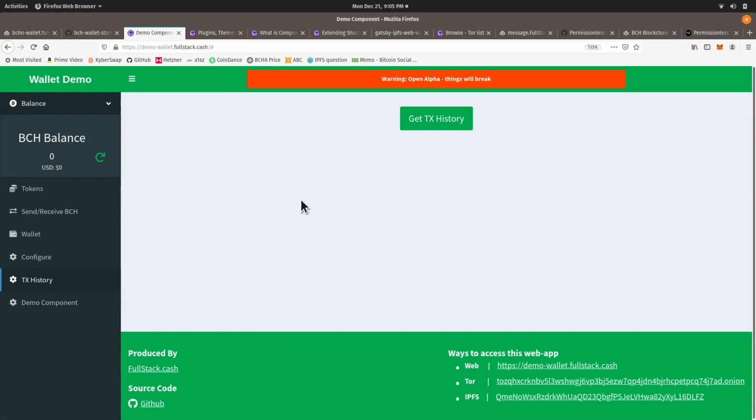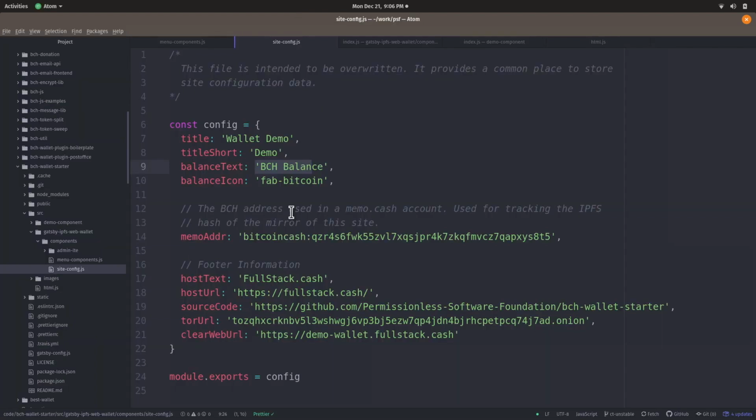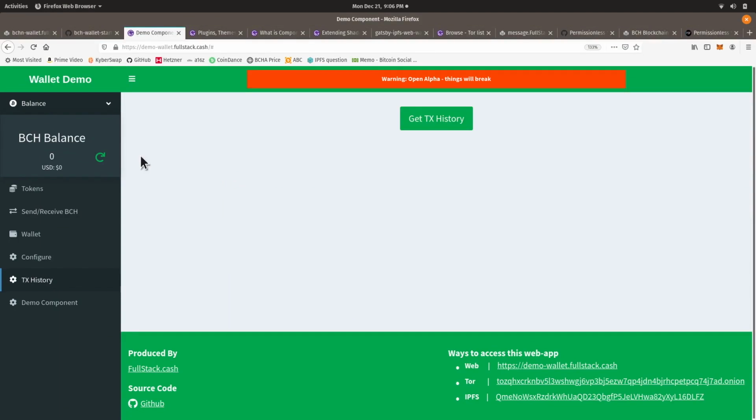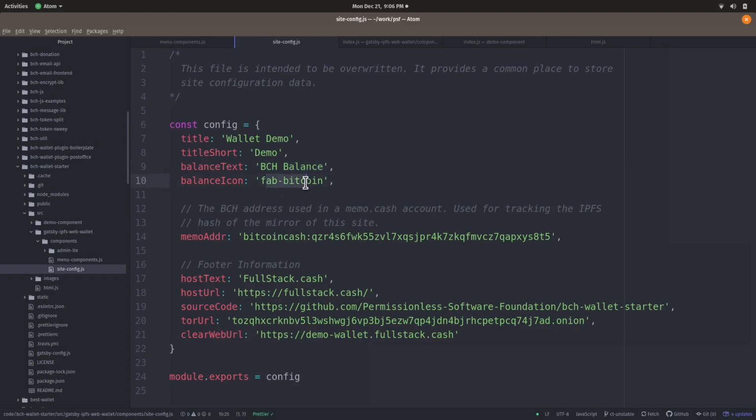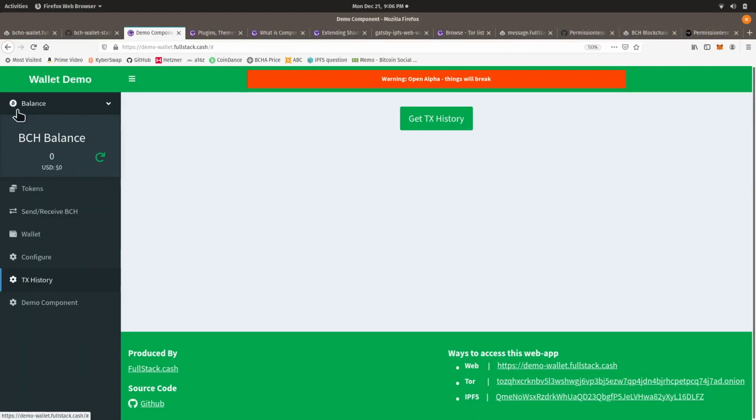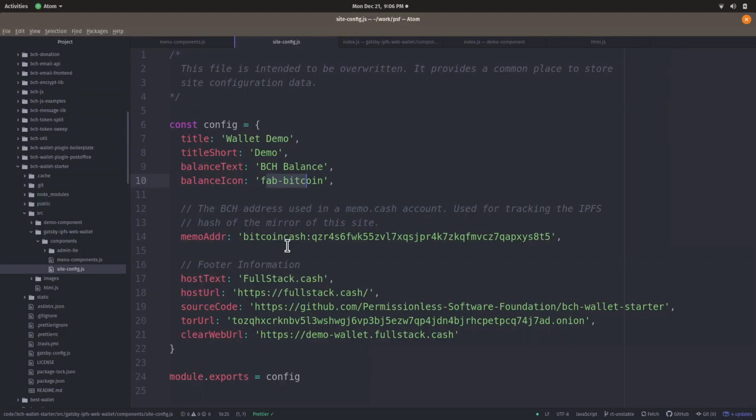What you call your coin, this BCH balance. Some people have historically used this web wallet to create their own token-based wallet that, even though it works with Bitcoin Cash, you wouldn't know it by looking at it. It's like a token-only type wallet, and that's a common application for this web wallet. So whatever you call your token, you could have it displayed up here by changing that word. And same with this Bitcoin icon, you could change that.